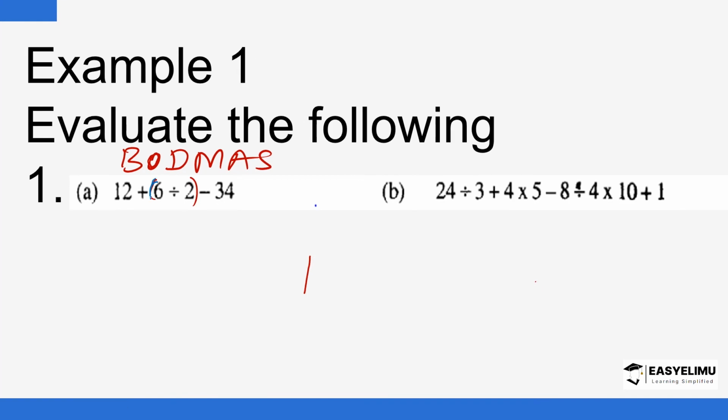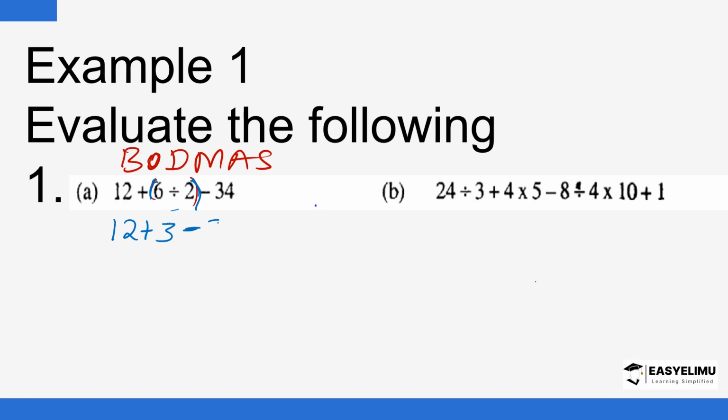So I insert the brackets to mean that is what I'm doing first. So I will not omit the other one. I'll start with 12 plus, but the operation I'm doing first is division. So 6 divided by 2, again, the signs are the same. We've said previously, that is on division of integers. You can check our previous videos to see how that is done. So 6 divided by 2 is 3.